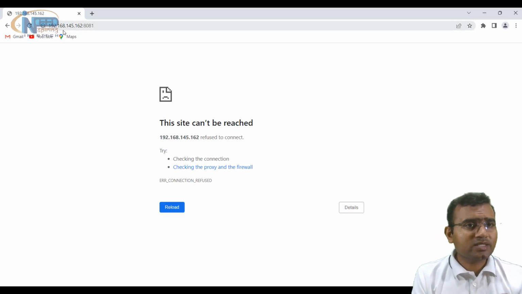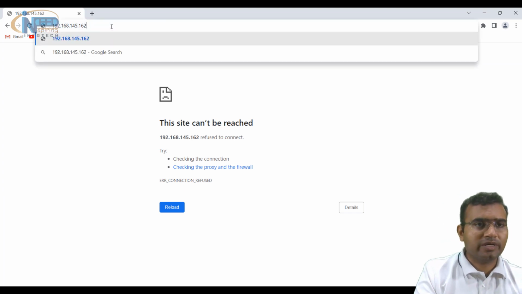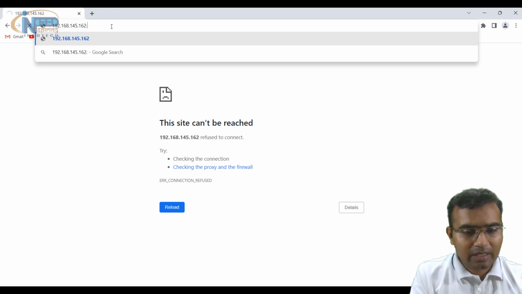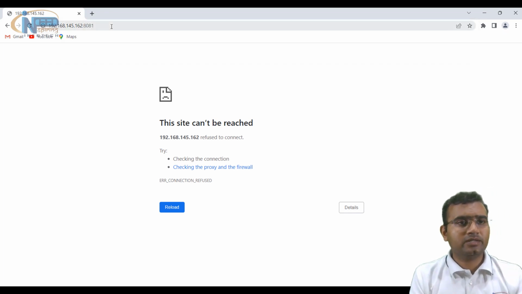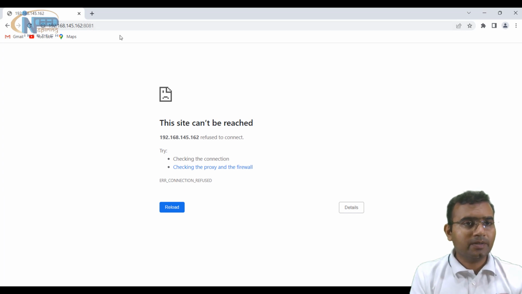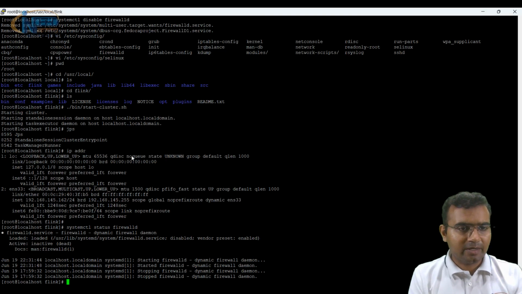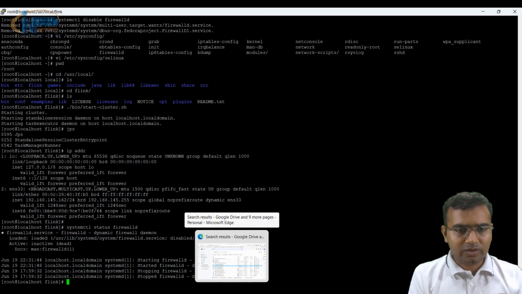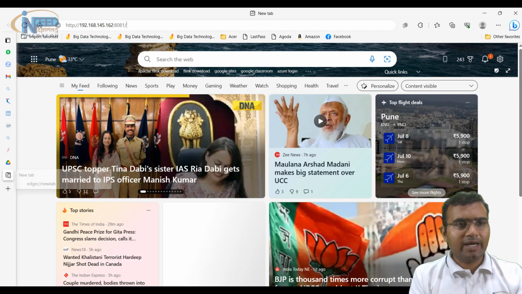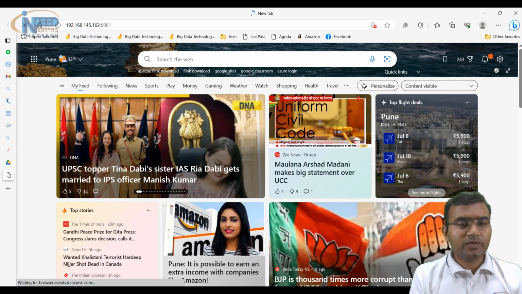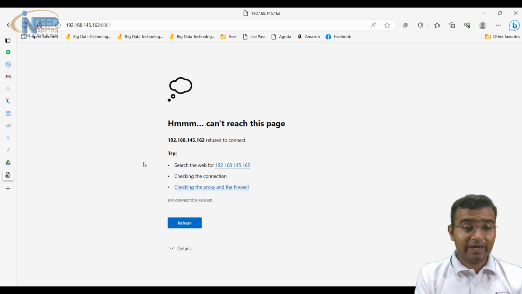So 192.168 colon 8081. Okay, it's not giving us the access over here. Let me check in another browser. One more attempt, let me open a new tab and try. In this case also it is not giving access.